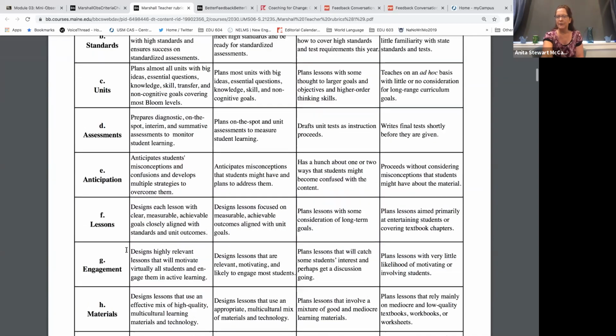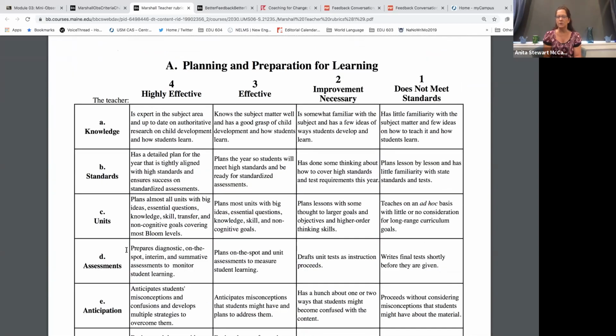So there are a couple of ways that you are encouraged to kind of think about Marshall's rubrics. You could think about, okay, I'm going to go into a classroom and the teacher has already done a self-assessment. So they've thought about their practice and the evidence of their practice, and they've taken these rubrics and they've sort of highlighted, I think I'm here, I think I'm here, this is where I would rate myself, here's work that I need to do.